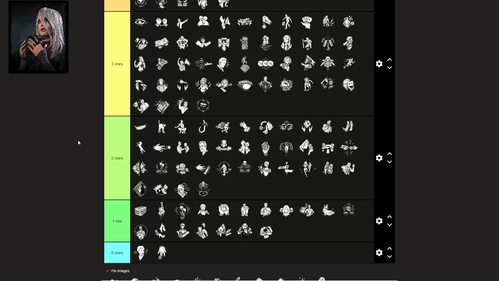I don't know. Invocation isn't a bad perk necessarily. When I see it, especially now that it's not 120 seconds, now that it's only 60, I don't know how to rate this perk. It's very strange. You can get a lot of value, but you also just might not get any.